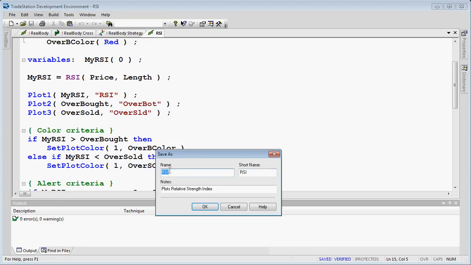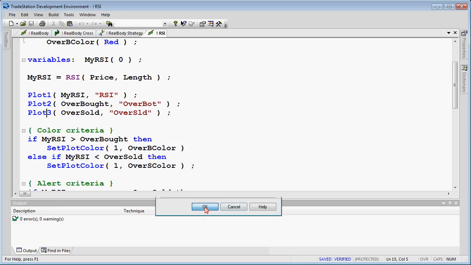Save As, and what I'm going to do is go to the very beginning of the RSI, and guess what? I'm just going to add an exclamation mark at the very beginning. And I know that the indicator that has the exclamation mark at the beginning is my personal RSI. I click OK. And that way I've just created a copy of the RSI. Any changes that I make now are done on this exclamation RSI.